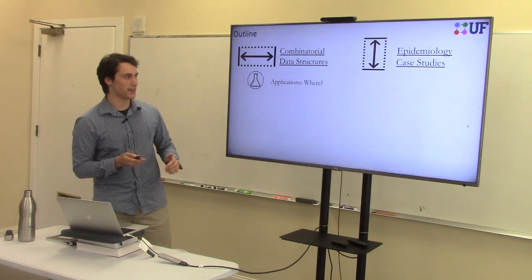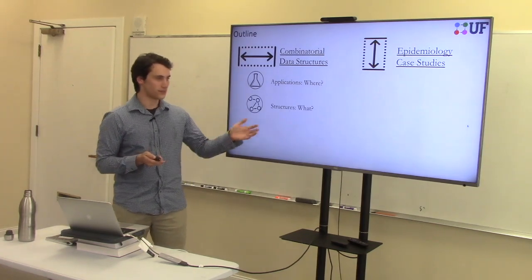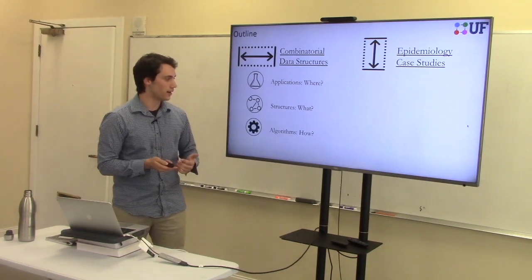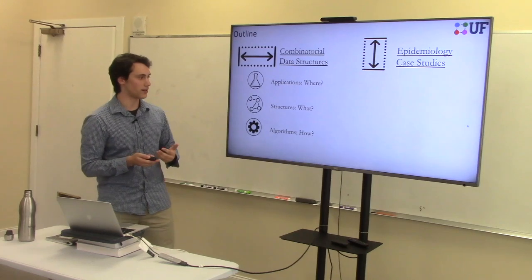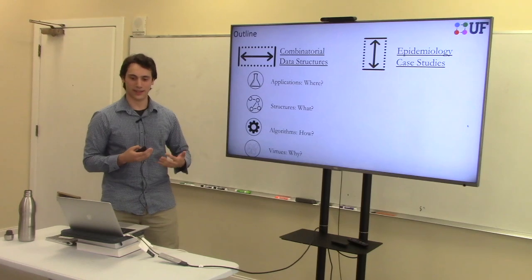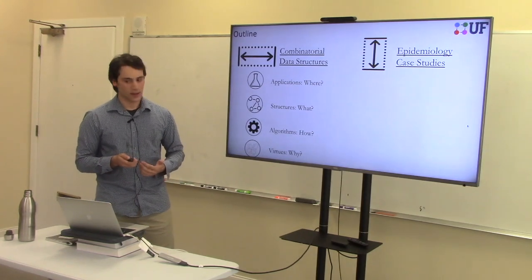So I'm going to start by saying, where do we want to apply these combinatorial data structures? I will then actually tell us what they are in more detail, some algorithms that help us manipulate them, and really focus on why they provide a more hygienic form of scientific knowledge representation.